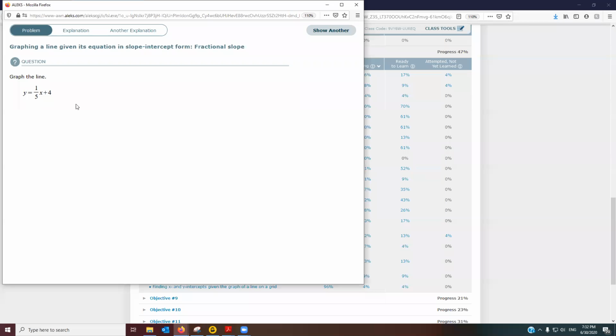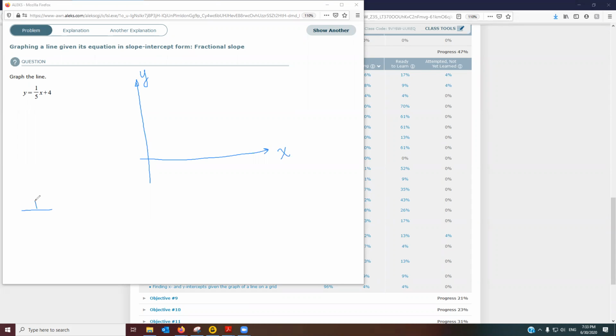All right, well, they're giving us an equation of a line here. And it turns out when you go to graph this, it's going to end up graphing as a straight line. So what we'd like to be able to do here is take this equation and represent it on this XY axis. All right, well, there's a couple of ways you could do this. Let me give you one way.